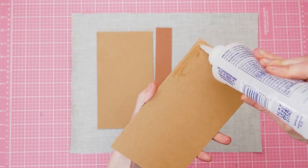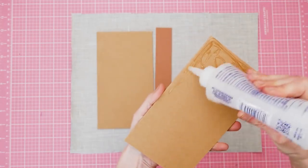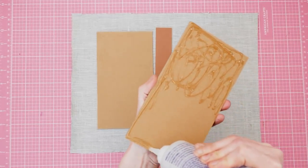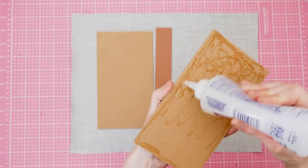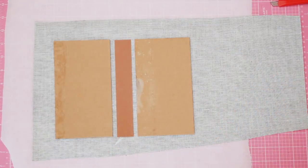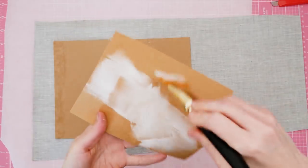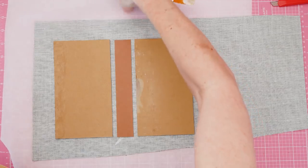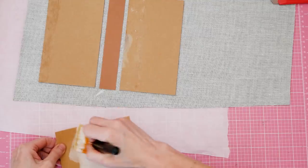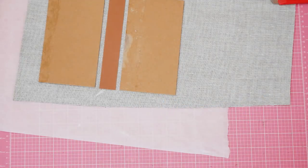But yeah, so you want room around your hinges so that your hinges can turn, especially if you're going to be using this heavier cloth. It will need room to bend, I'm assuming, right? I'm going to line the inside just with some, this is just some craft paper, is all it is. I'm not sure what I'm going to do on the inside yet, but I think I will go ahead and line the spine. I'm going to use, this is PVA. I'm sure you can use whatever glue you want.